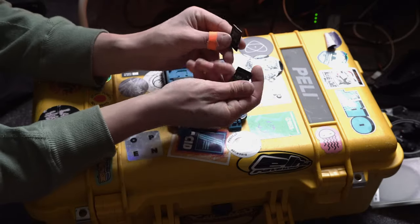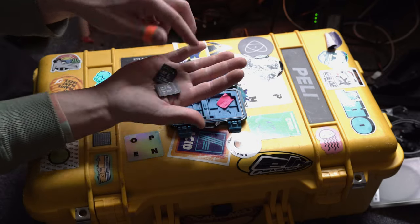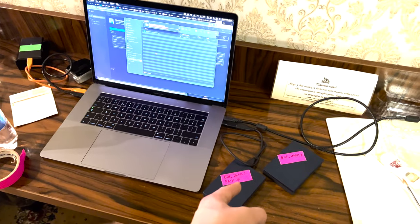For SD cards I'm shooting on my trusted 128-gigabyte Angelbird cards — the best cards on the market, hands down. For storage on the road, my go-to is to pair either a LaCie or a spinning disc hard drive with an SSD. When I'm on the road I like to back up to the SSD because it's quick and super lightweight, then when I have more downtime and check into a hotel I make another transfer so I'm double backed up and know I'm safe.